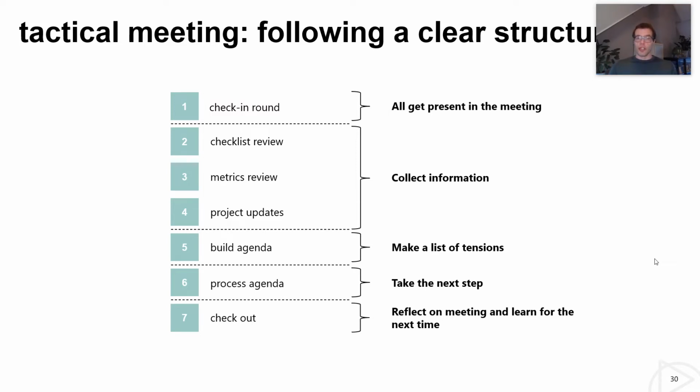Step 2, 3, and 4, as you see on the right, are there to collect information. So this meeting type doesn't start with a fixed agenda and you immediately dive into the first decision or first content piece, but you first say, let's together understand how we are performing as a team. And there are 3 different ways to do that. Item number 2, the checklist, are a couple of statements which a role or everybody can answer with a quick yes or no, and that really helps you to get on the same page, to get in the frame of what the circle is about.